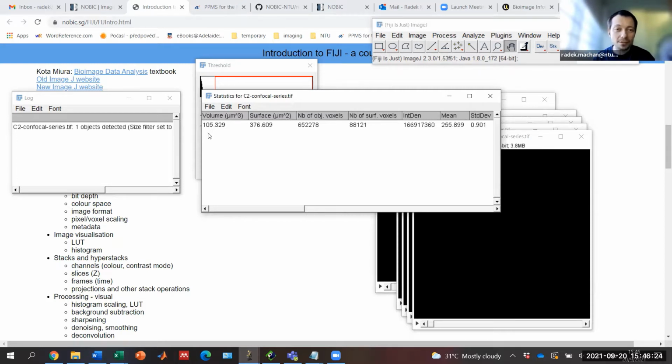So you can see how tricky this might be if you compare the volumes. You have to use a consistent way of doing the segmentation and setting the thresholds to get comparable results. Otherwise, if you don't use the same algorithm every time, you might end up with large, artificial differences in the volumes.